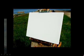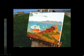Here I've set up on the cliff with a bench in the distance. A beautiful place to stand. And I'm going to put washes of color in first, sort of indicate the basic structure of the painting, indicate where the color is. Now I'm really washing the color on very thin with a little bit of Damar, or sometimes I use a little bit of Galkit and walnut oil. But in any case, very thin, and something that will get a little bit sticky in a half hour or an hour.